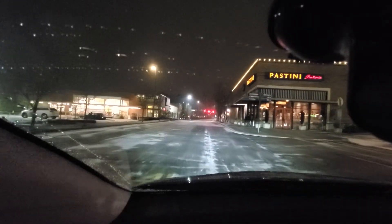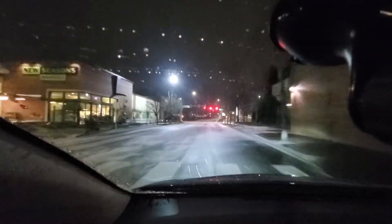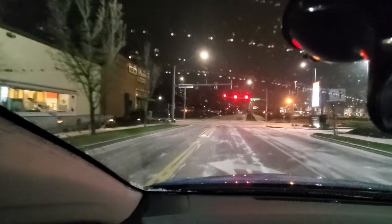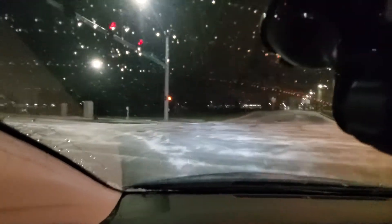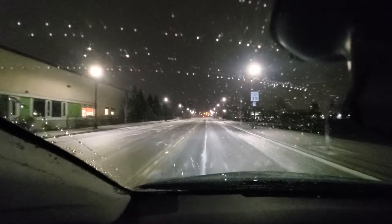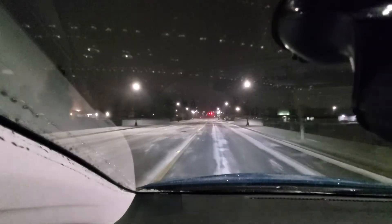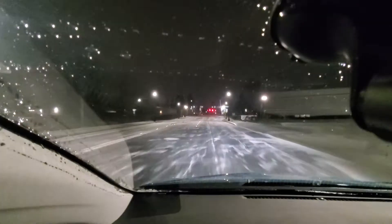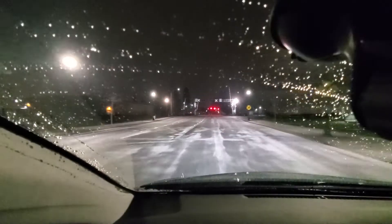I've been wanting to test this for some time, and I've got some different tires on here. So far it seems to be doing pretty well. It seems to do better when there is a light dusting of snow than if it's just sloshier — I don't know why but that's just how it feels. The ride is smooth, it doesn't feel jarring. On the screen it doesn't look like much, but I can definitely reassure you it is really slick out there.